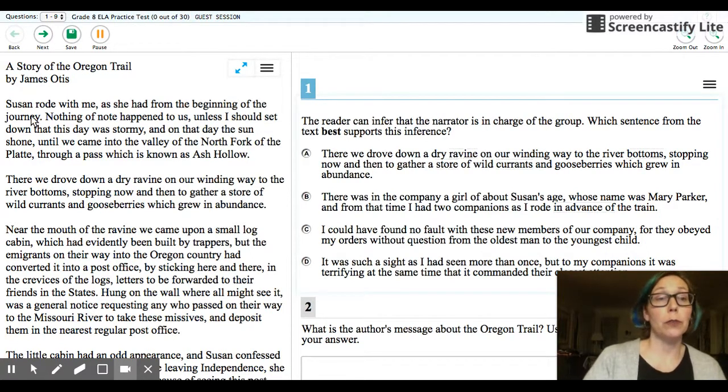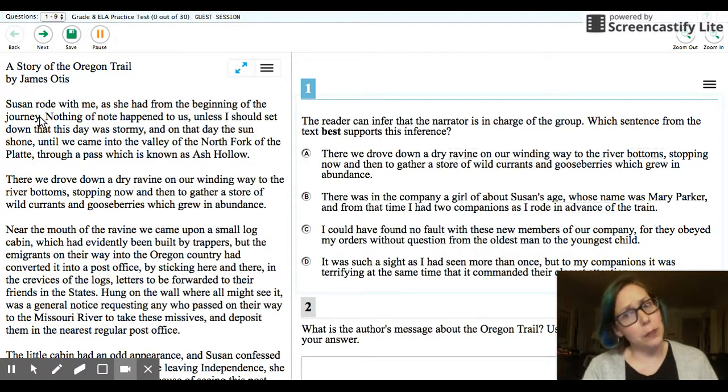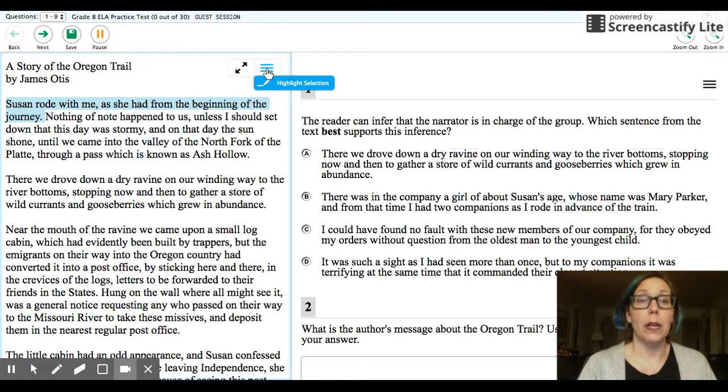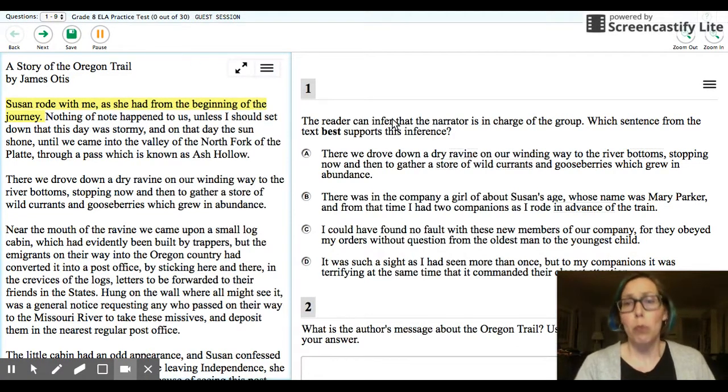I did want you to highlight, and some of these commands I think are a little funny, so I wanted to make sure you knew how to do that. You have to actually highlight the text. By the way, this red circle is just showing up for the video. Normally you would not see a red circle around the mouse. And then I click up here on the 3 lines, and I click on the highlight selection, and that's how I do it. So I have to actually highlight the text first and then click that I want it highlighted, which is the opposite of how the strike through works.